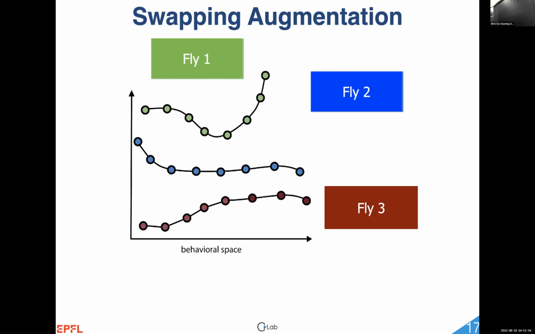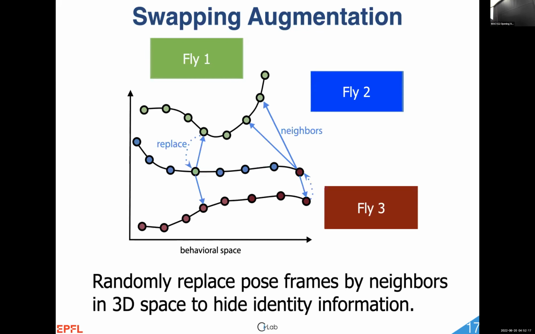So suppose you have those data for 3 different flies. And what you can do, so it's essentially a trajectory over time, is in pose space, you can look for animals that have a similar pose. And you replace it, so which is, you leave it for a second. So you can see that this blue dot here has become green. This guy instead of this guy.